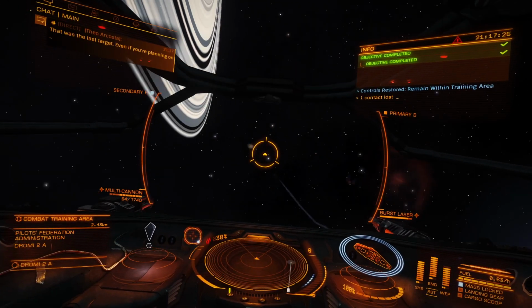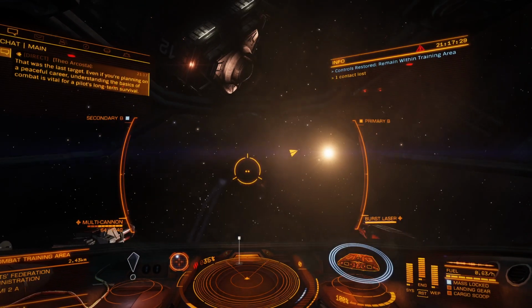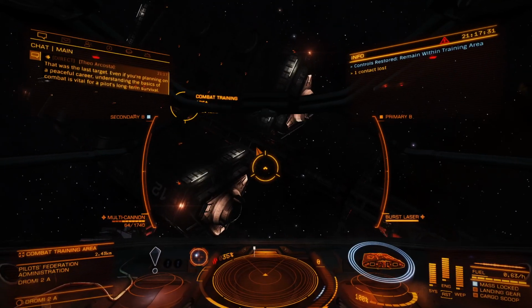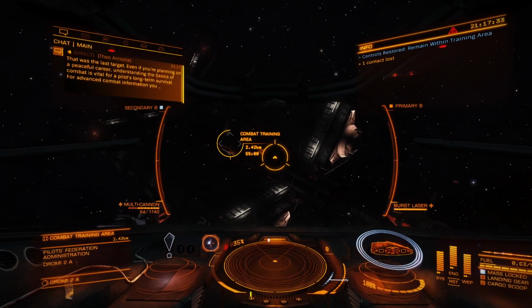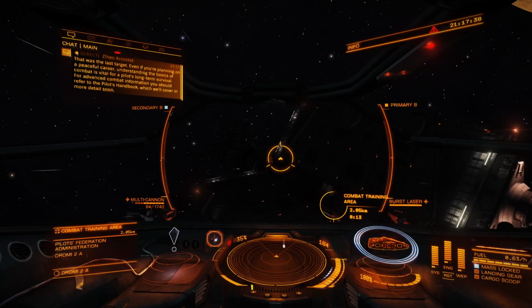Target destroyed. That was the last target. Even if you're planning on a peaceful career, understanding the basics of combat is vital for a pilot's long-term survival. For advanced combat information, you should refer to the pilot's handbook, which we'll cover in more detail soon.